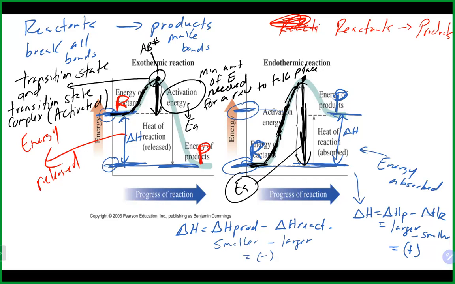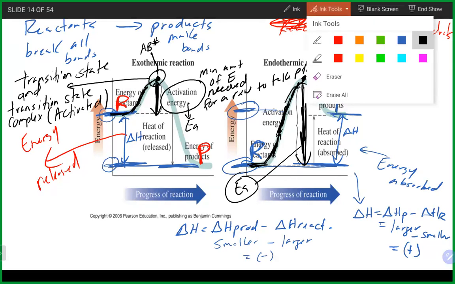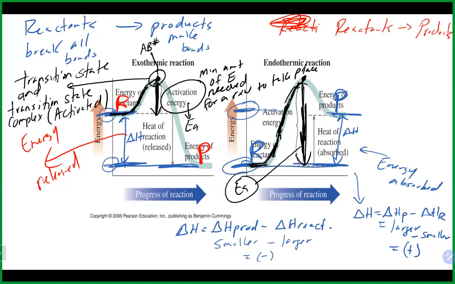So this, as you can see from the graph, is basically the peak of energy that you could get to. It is as high as you go. So those transition state complexes are activated complexes. They are intermediates that have partially made bonds, partially broken bonds, and they really do not usually hang around for a very long time. For a lot of reactions, it's very hard if you wanted to try to isolate it, because they're not going to hang around a very long time. They're just going to very quickly, when they get to the top of the hill, drop down to the other side to make the products.